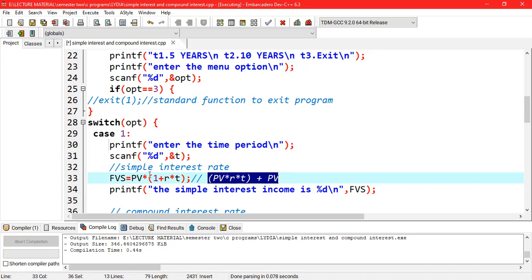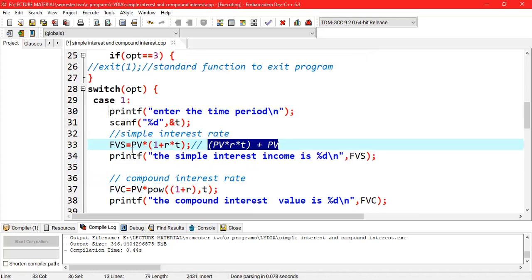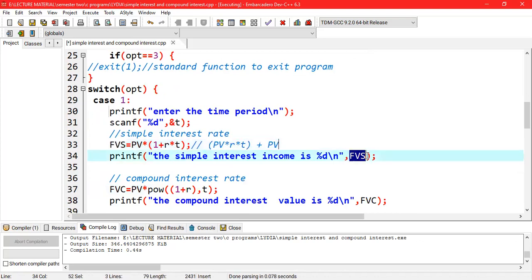Yeah, because when I enter PV inside, it becomes PV. It is the same. When I enter PV, it becomes PV plus PV times R times T, as what is in the notes. Yes, they are the same. So when you write a formula, you are supposed to print and call it from here. That's when you have to reflect this result which you have computed from here. Get?